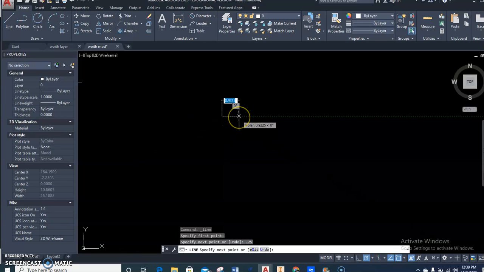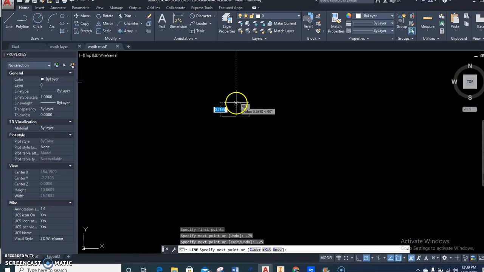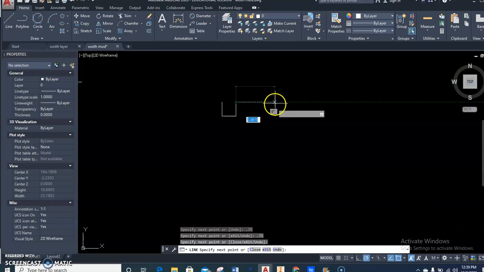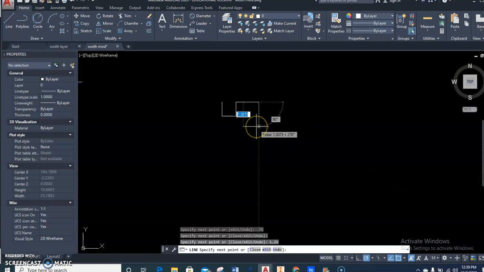So down 0.75, left 0.75, and then up 0.75. I'm going to do an O track so I don't have to type in the numbers anymore. So all these are 0.75. Go to the right 1.25. Okay. Down. Now I'm looking at it. I see a 1, a 1.5, and the length is 3, so that would be 0.5. I did that math thing. Over 1.